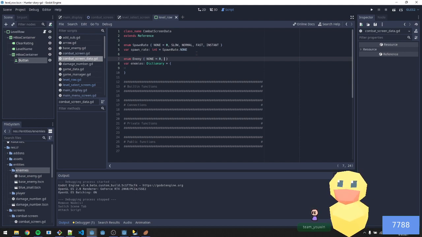Let's see, what other one? There's like blue snail, that's a good one. Should probably make a green snail at some point as well. So you have your green snail, your blue snail, your red snail, maybe a rainbow snail, mossy snail, and you'll have your mushrooms. Everyone's favorite horny mushroom, if only because it has horns.